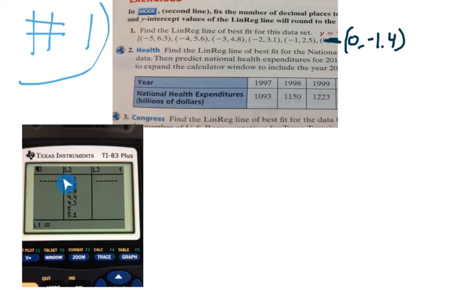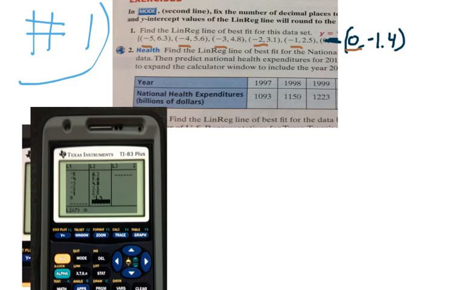So this point, this point, this point, this point, this point, and this point, all those numbers go into your X column, L1. And all of these numbers, 6.3, 5.6, all the second ones, the Y coordinates, go into L2. So do that, and you'll have something that looks like this. I now have all of my X values, the ones underlined in brown, right here, and the Y values right here in this list, and they match up. Like the point -3, 4.8 matches up. Make sure they do that. There should be an even number of items in each list.